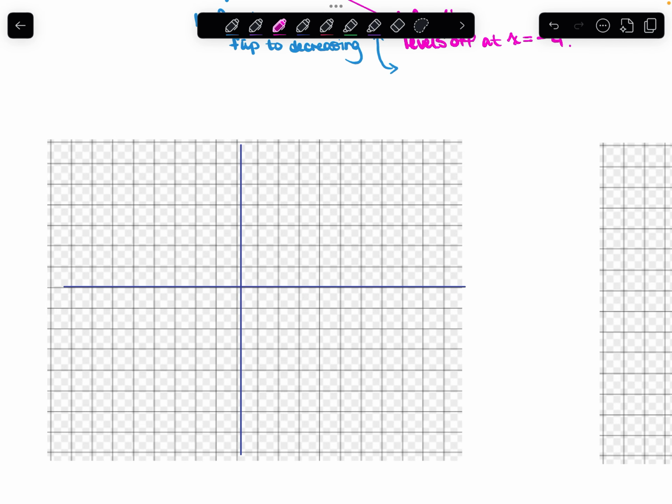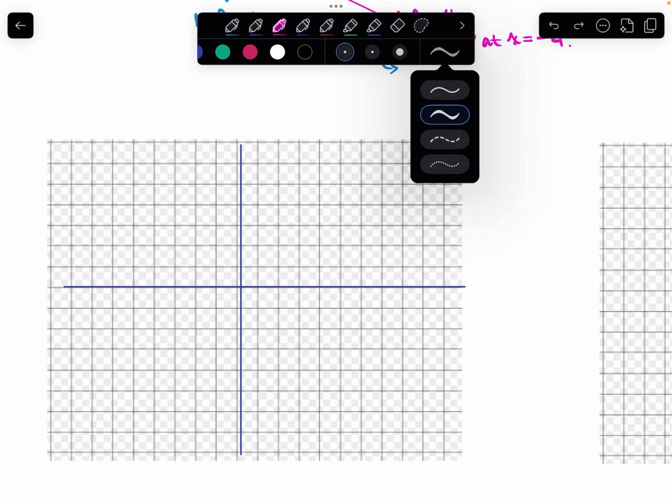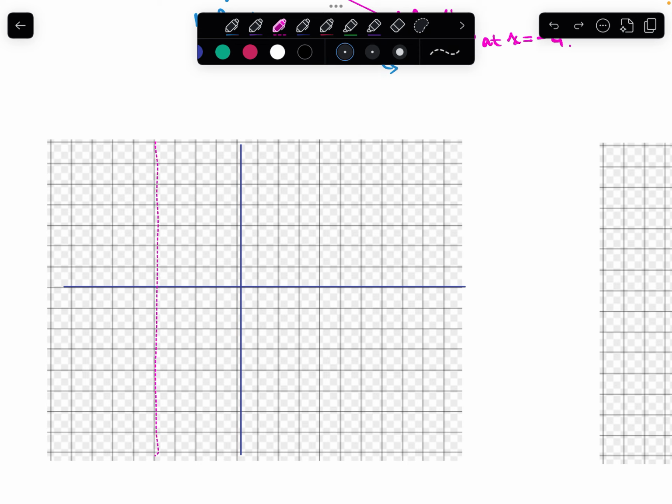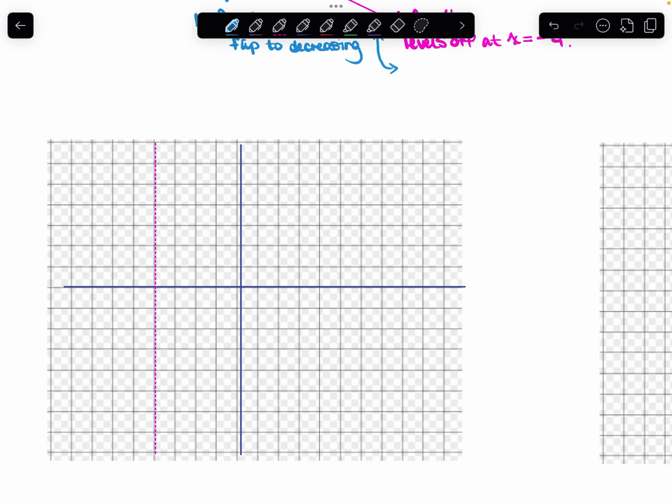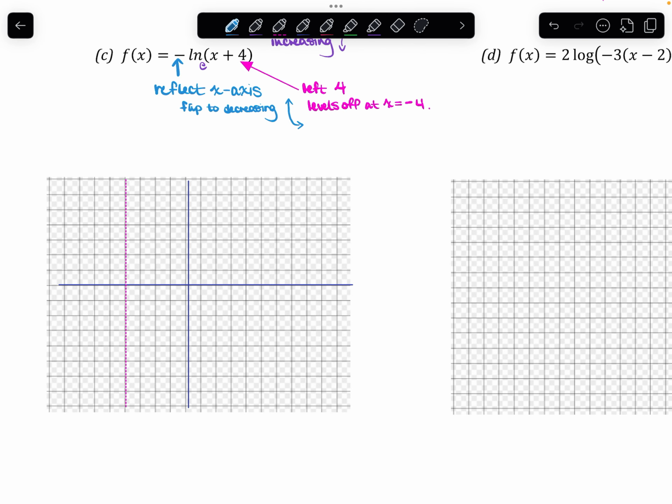but because I don't have a little animator, I do think it helps. 2, 3, so -4 is going to be here. And that's supposed to be dashed. Oops, let's change it, make it dashed like it's supposed to be. It's not actually part of the graph. 1, 2, 3, there we go. All right, so ours is going to level off here. And remember, it is decreasing. So we are swinging close to it at the top and down and over.